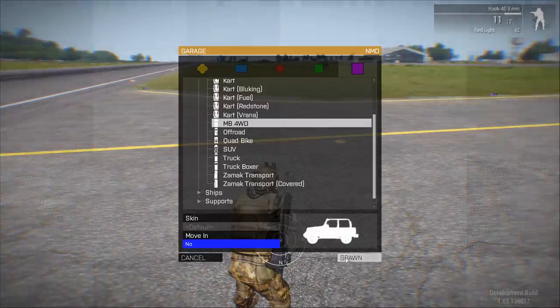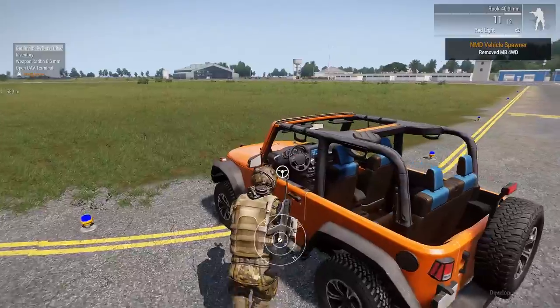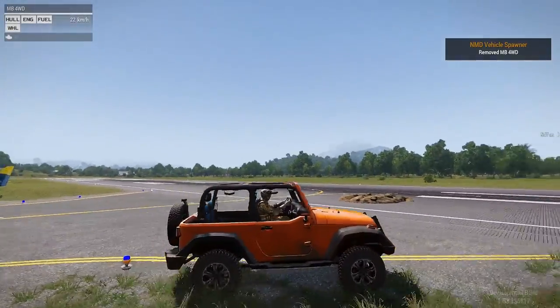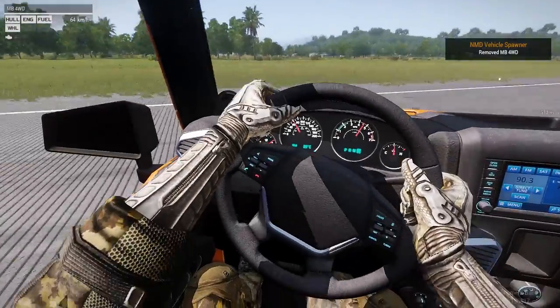Before I go ahead and do that, here's the new Jeep. We'll go ahead and do a little bit of off-roading real quick, see how this thing works out. Kinda cool. I'm looking forward to using this in like a life mod or something like that. So that will be definitely pretty cool.